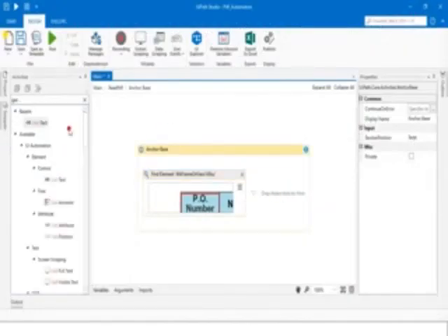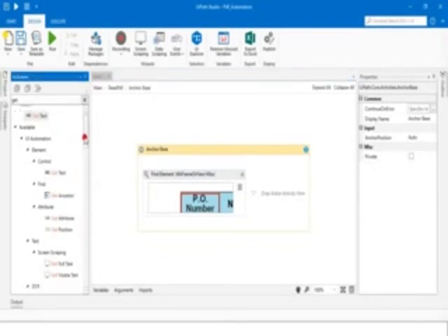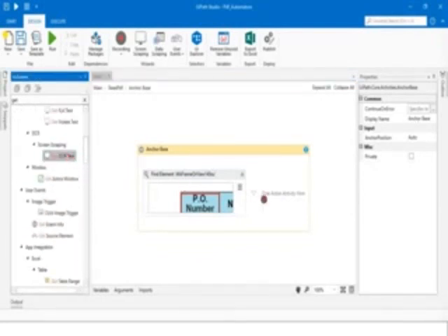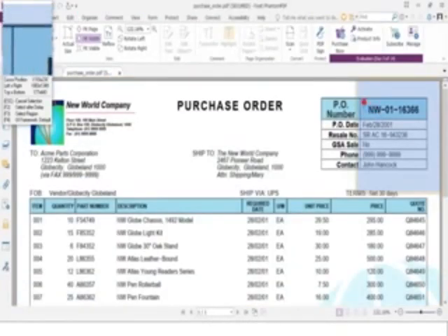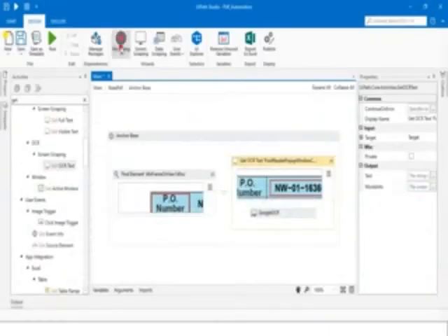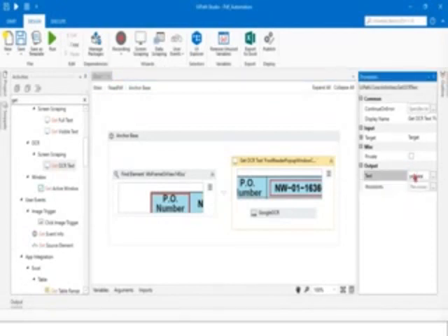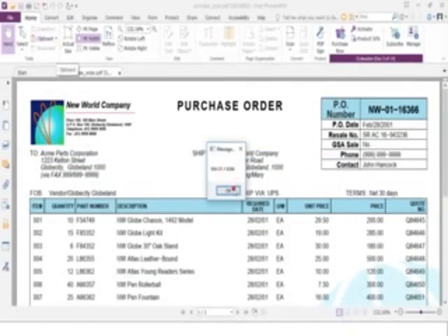If you want to read this data, we take get OCR text, and I drag and drop it here, select, and now I run. In this text we take the PDF data, and now I run. And here is our data, same as our PDF: 016366.